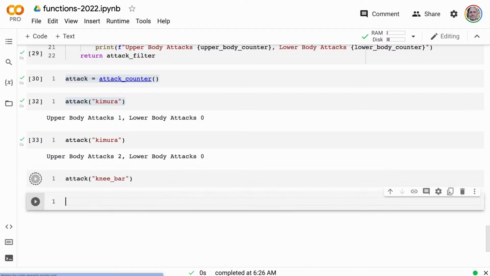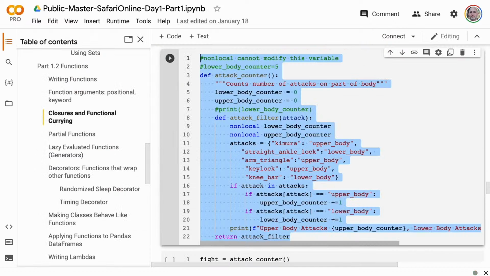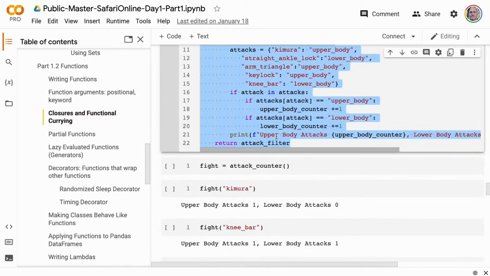So there's some really neat little things you can do with functions, including closures, which is a great pattern for distributed computing. And not only that, but we can combine the 2 techniques, right? So we can combine the power of closures with the power of decorators. And I have an example here that I can use.